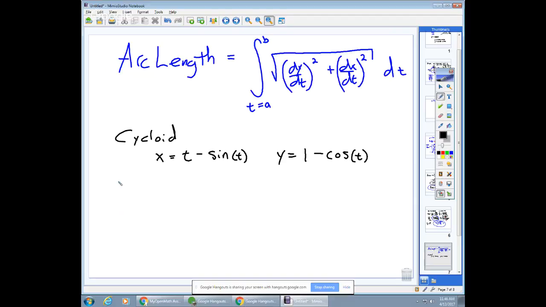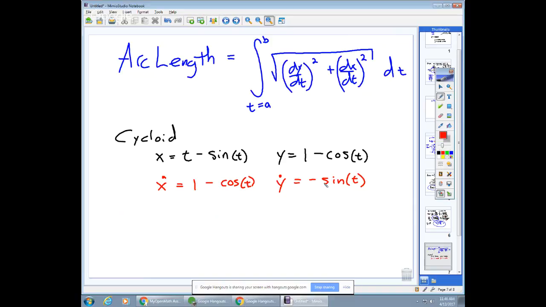Unless you want to do one of those prolate or curtate cycloids, like the bicycle reflector we did the other day. All right, so in order to do this, we need the derivative of y and the derivative of x, so let's get those. So x dot would be 1 minus the cosine of t, and y dot is just the negative sine of t. I like to do these in stages instead of writing this all out in one shot. So I think I would square these next before I plug it in.